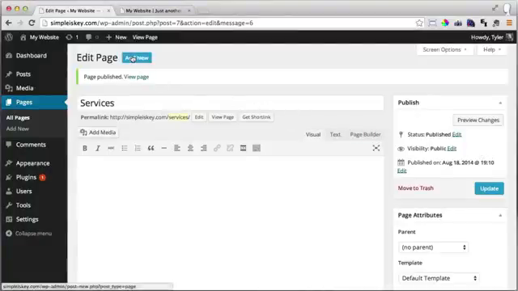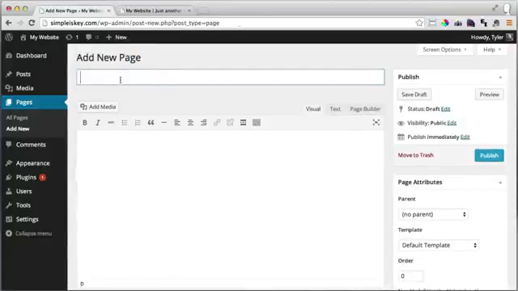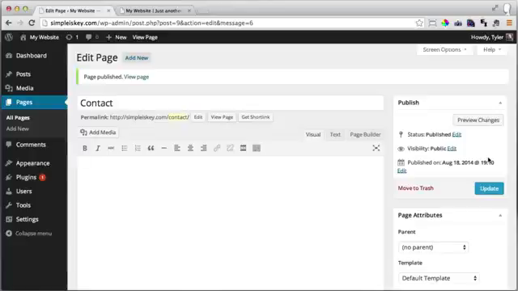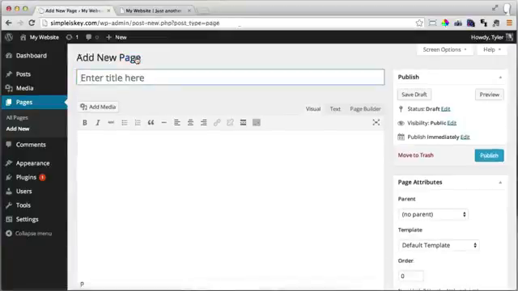So just click Add New and type Contact and press Publish. And last, we're going to make a photo gallery page. So just click Add New and type in Photo Gallery and press Publish.